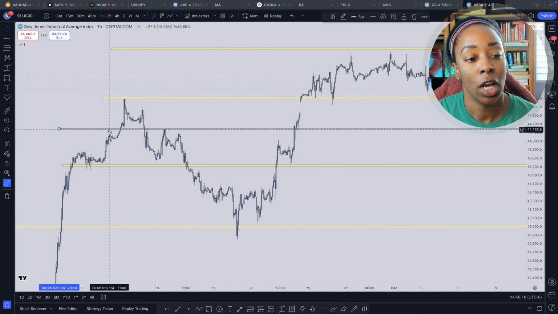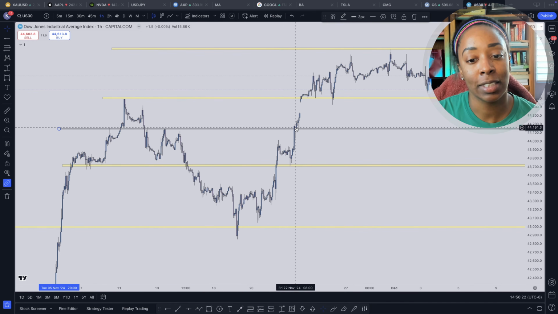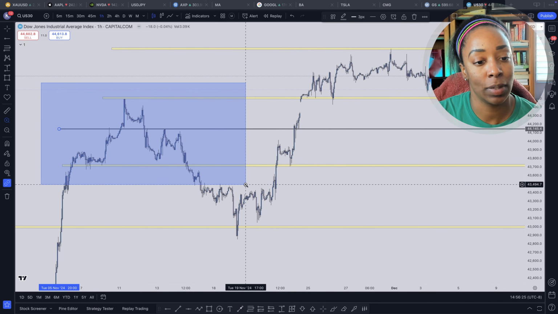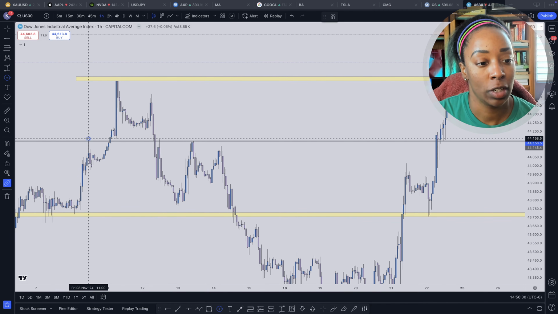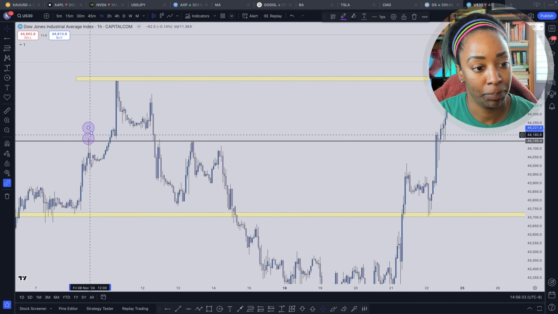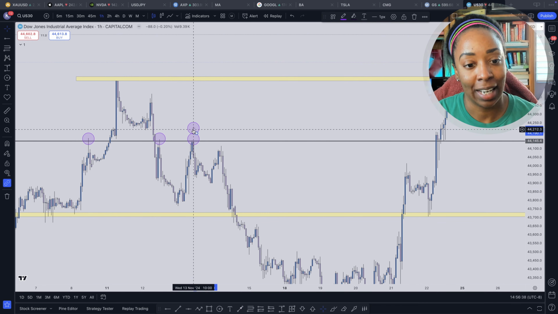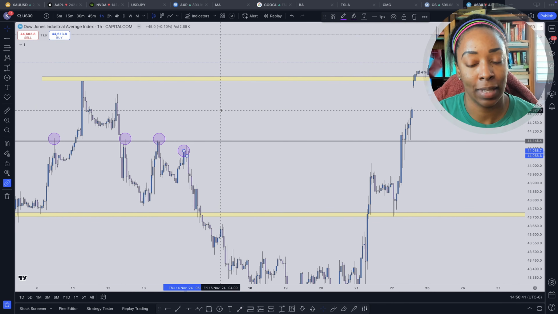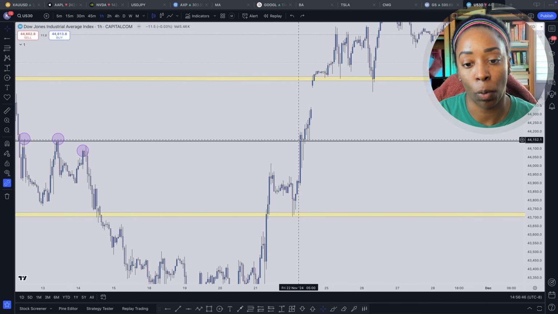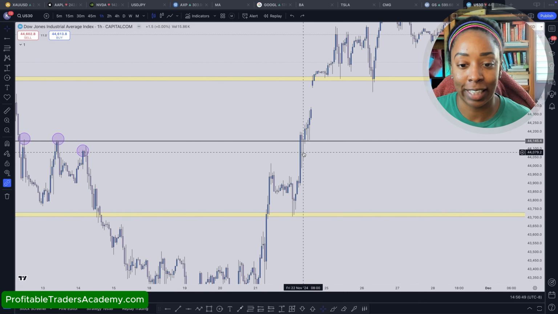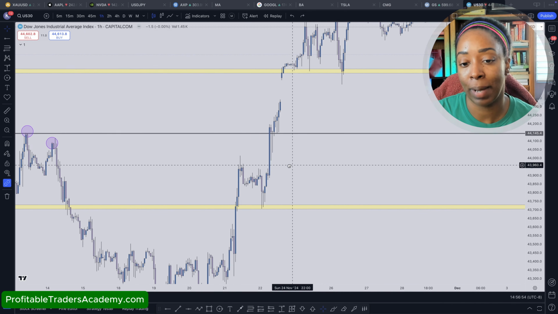mainly because here we have a rejection here, resistance, rejection here. And then on this side, we do have a support. So let me zoom in so we can see that a little bit better. Okay, so here are these rejection areas right there, just to highlight them. 1, 2, and 3. And then we kind of have one here, even though there's a gap. So that is that. And then right here, we have a support that has formed. And then we have these really, really big wick candles. So that is making me feel comfortable about that level.